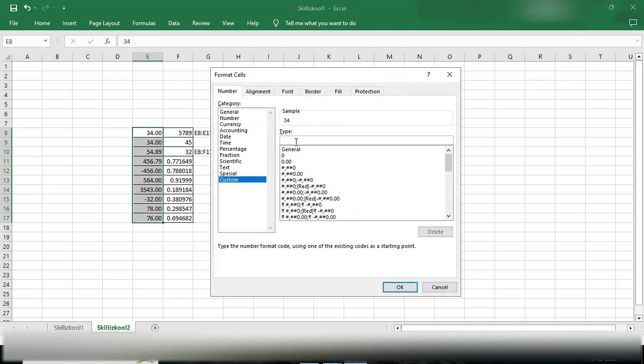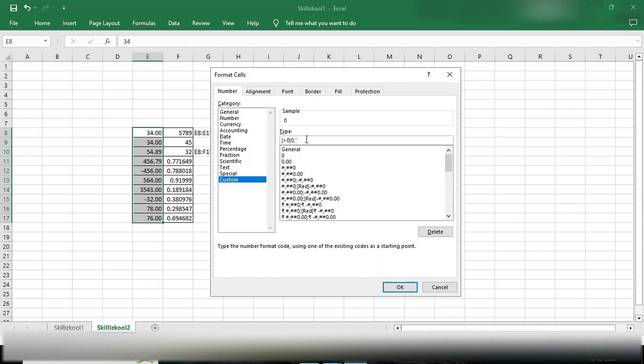For a condition, I told you that we use brackets, opening with the big brackets. And here we put the condition: if the value is greater than 0, then we need the value only, without the decimal places. Let's say we add a comma as well, which means it will use the thousand separator.